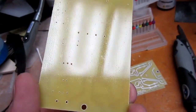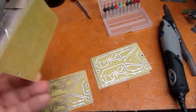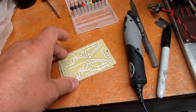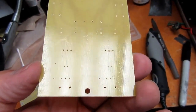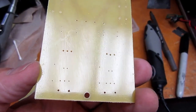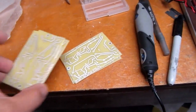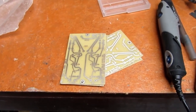There's no holes in the lower right because these two are for IM16s and they only need one battery eliminator. So I don't have the holes drilled for the parts I'm not going to use. And then this has got all the holes in it for both sides of the circuit, for the IM25, the 3-volt and the 1.35 volt supplies. So, assuming that the solder adheres to this tin plating properly, I would call this a success.